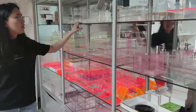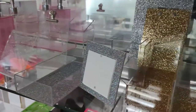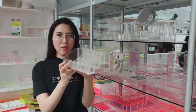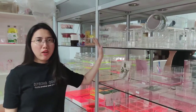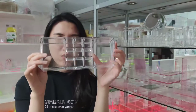Let's talk about this series. About the acrylic, the material is different. Like this one is acrylic, this one is injection acrylic, and we are just talking about acrylic casting. They are different materials. So this one is lipstick holders and powder holders if you want. And we got these in stock, so if you want to test more quantity, it's welcome. No problem to offer. Like this one is injection acrylic, crystal clear.